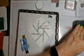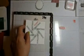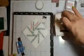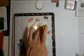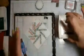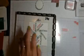And I always get nervous when that happens. And if you do press too far on that, you could smear it. So far, so good. Maybe the ink won't. I should have dug out my small little squares of the ink. So you just continue going around. And it just becomes a background.